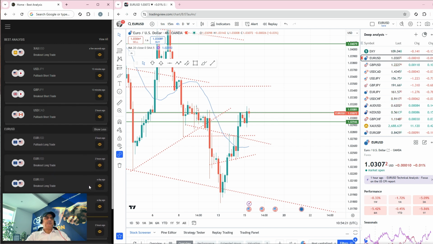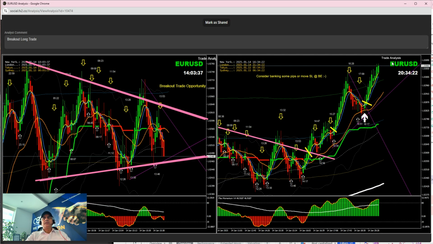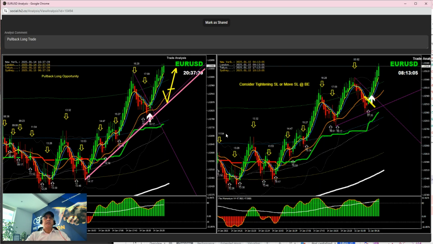So if you look at yesterday's analysis, that was beautiful. You can see here yesterday at the New York session around 2 p.m. we had this beautiful breakout retest, giving us the confirmation based on the momentum. A beautiful long trade here. Even today, as explained, my traders just keep taking a pullback. As mentioned here, we have another beautiful pullback. Nicely hit the profit target, banking a few pips.